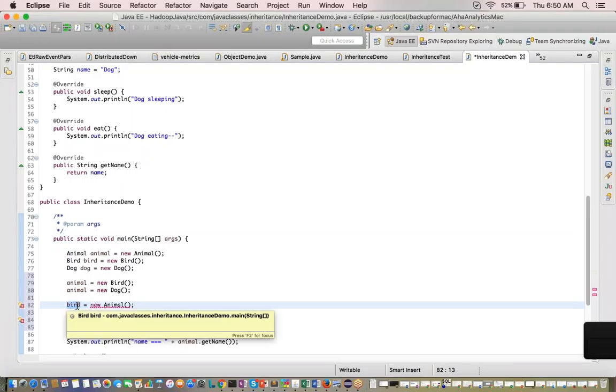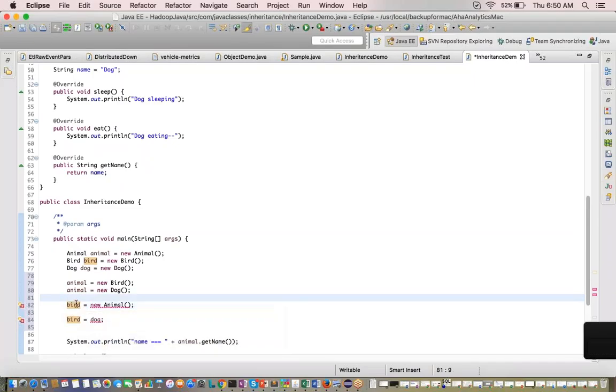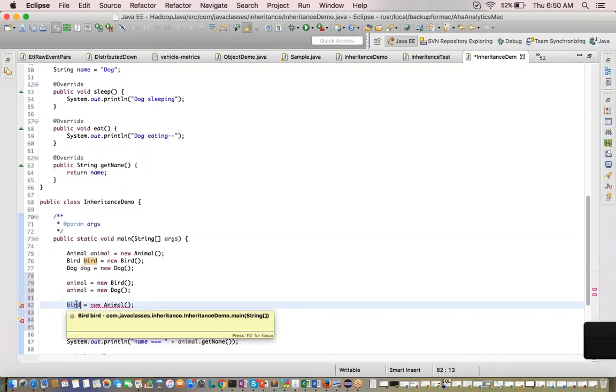Child cannot hold a parent class object, but parent can hold a child class object. The child object cannot refer to the parent class object, but the parent class object can refer to a child class object. Please try to remember this. This is the thumb rule.